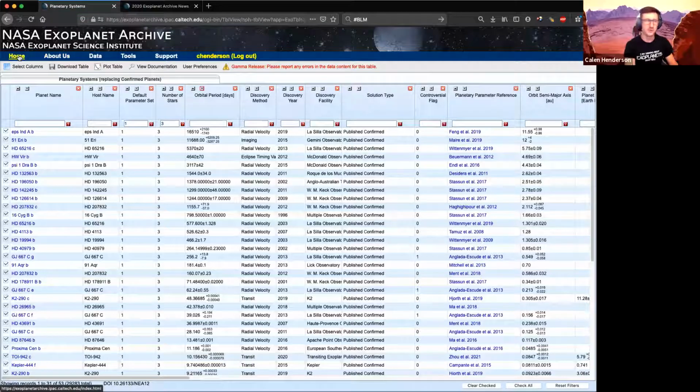Another way to access data in this planetary systems table is to use the table access protocol, or TAP, and to identify the database names for specific parameter columns. Go to View Documentation, and then View Data Column Definitions here.